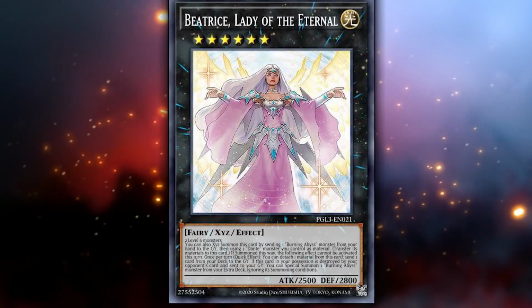But don't get it twisted. She's not here to save your opponent. She's looking at them the same way. Generic rank 6 Light Exceed.